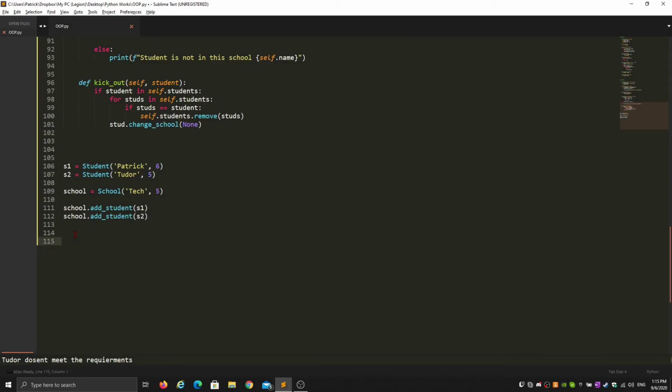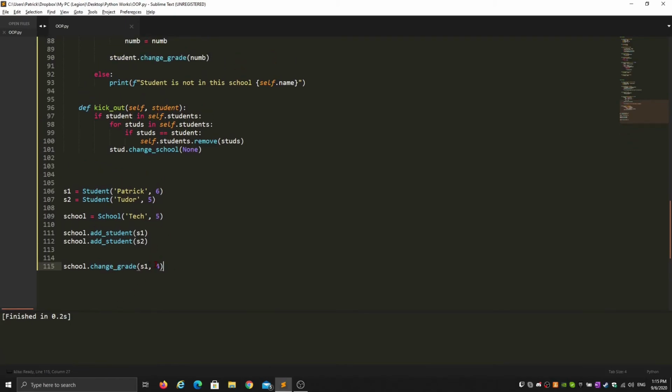So what if I now do school dot change grade, and I change the grade for S1 to 4, and we build this. You see it's finished. The grade was changed.